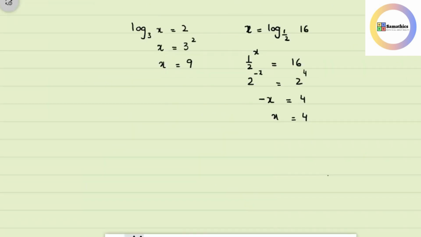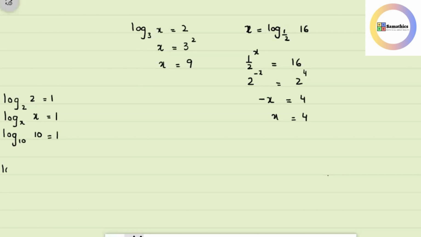Okay, tell me one thing. If I write here log 2 of 2, equal to what? What is the power of 2 which will give the result 2? 1. So you must know that if it is written log 2 of 2, it is equal to 1. Okay, if I write here log x of x, what will be the power of x which will give you the result x? It would be 1. In the same way, if any number is written here and here it is the same, both the numbers are same, it means that the power is 1.